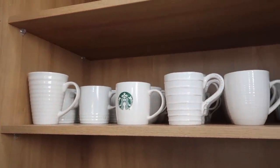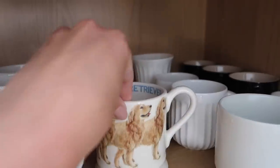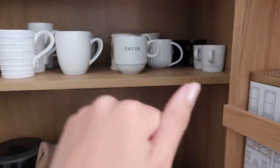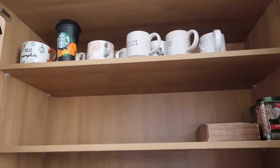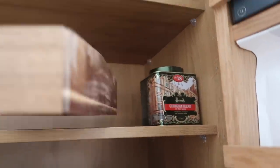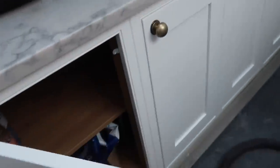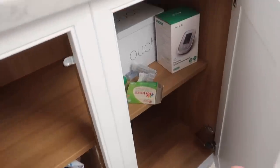I actually have no idea how many mugs I've got — quite the collection! This one's my favourite. I quite like the Hotel Chocolat ones, I've got Le Creuset ones, Neptune ones are another favourite. I've kind of size-categorised them. All the seasonal mugs — Christmas, pumpkins — I've popped on the top shelf. I'll get my stepladder out and organise those neater. I want to pop all my teas in a little wooden caddy type thing. And then in here we've got our air fryer and toaster.